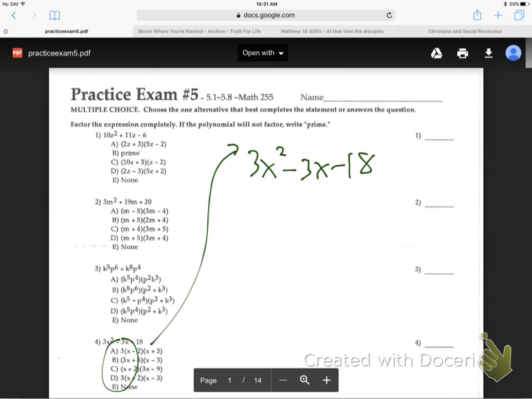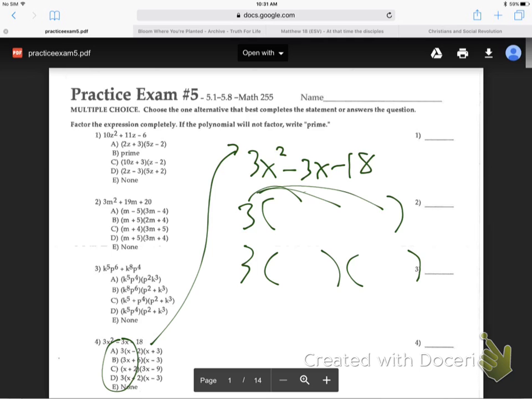Now, here's what I see a lot in the test. I see people go, oh yeah, 3, they'll see that. And then they'll try to go right to the 2 parentheses. No, remember, GCF, you got to do the 1 big parenthesis first because the numbers will change. Then the 2, right? So you got to do the 1 first. Then on the next line, we'll have the 2. It's a 2-stepper, right?